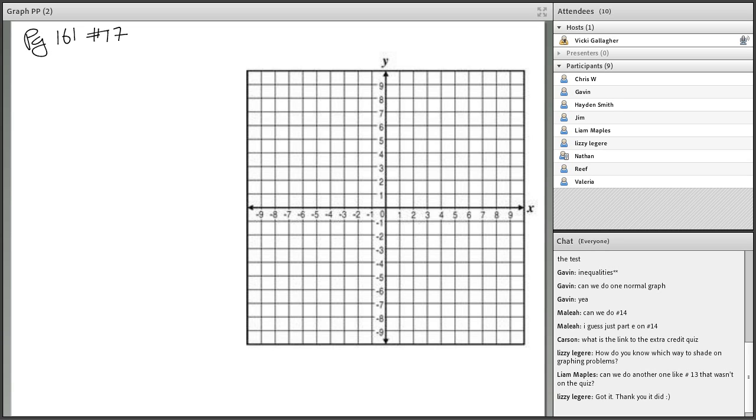I would say that 17, 19, if you go back to number 15, all of those are good sample problems that are very similar to number 13 from the quiz. And if you pick an odd problem to practice, those have the answers in the back of the book, including the graph. So the back of the book will have what the graph should look like, and also what your final ordered pair answer is.